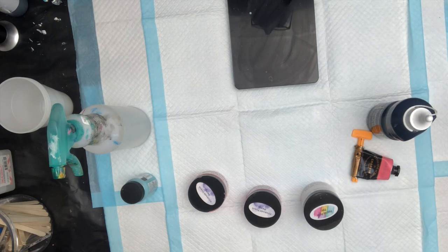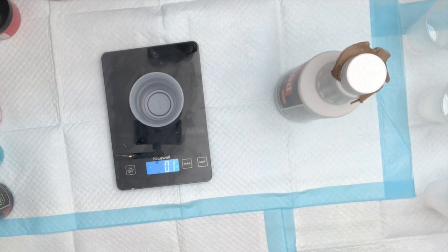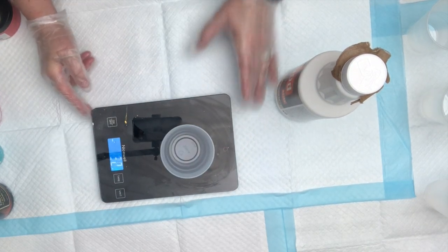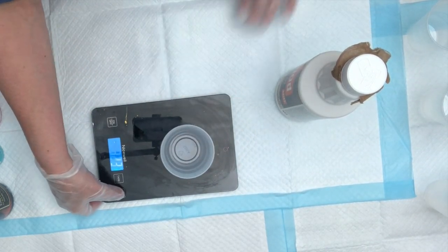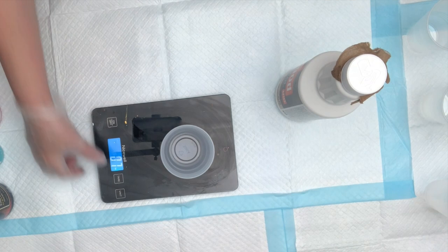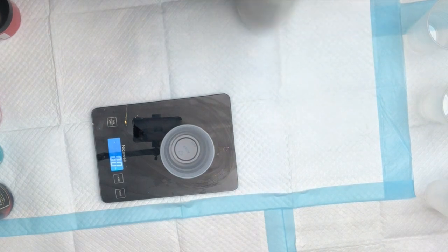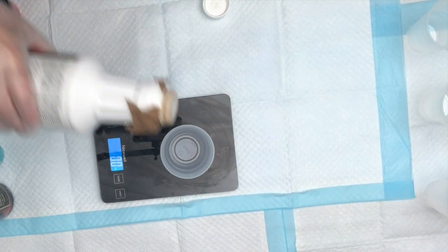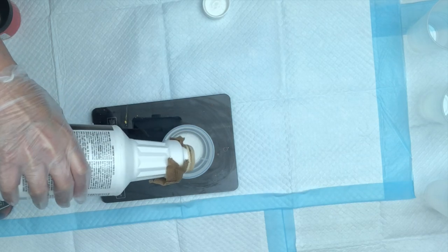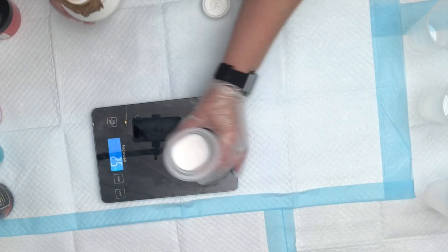So let's get started. We turn our scale on, and the first thing I'm going to do is put my cup on. Okay, I'm gonna do it this way so I can actually see. We're gonna go to ounces. Okay, we're gonna tare to zero. Okay, it's zero. Now I am going to put 2.5 ounces of Floetrol. There we go, there's one.